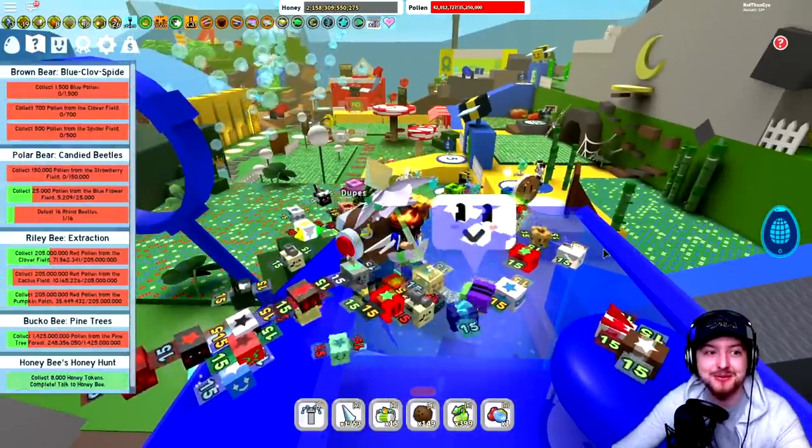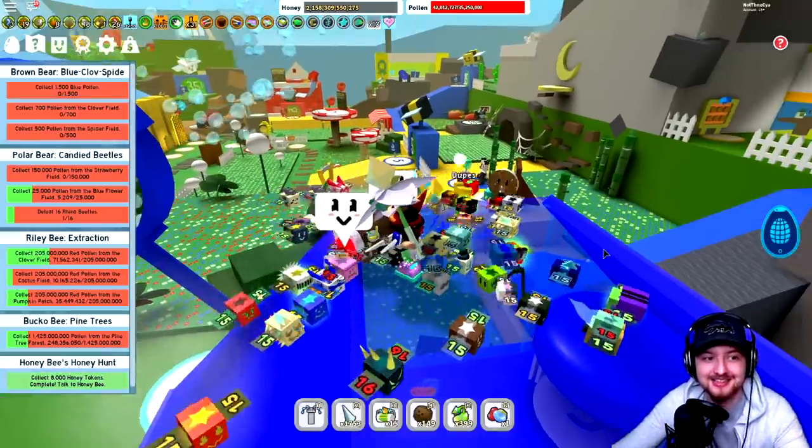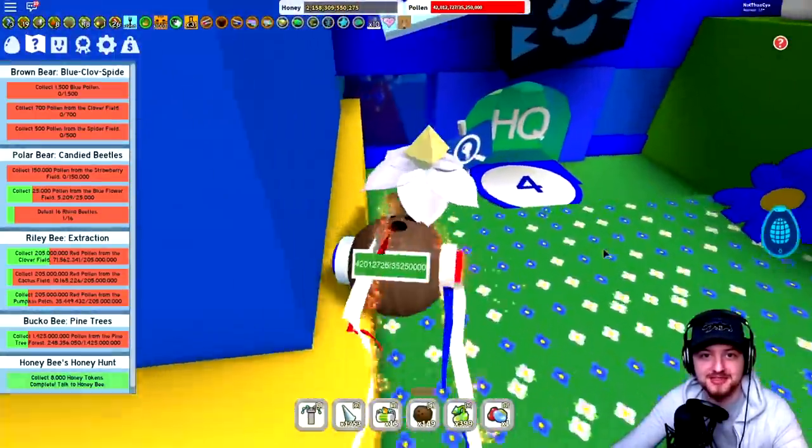And the first quest here we've got is called Brown Bear Blue Clove Spied. Genius naming. Okay, so yeah, this one's going to be really, really simple. But my backpack's full. Fantastic. Bear with.